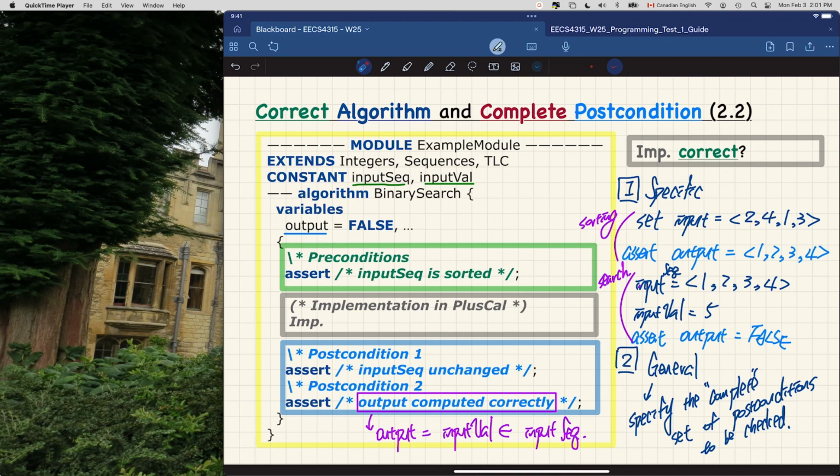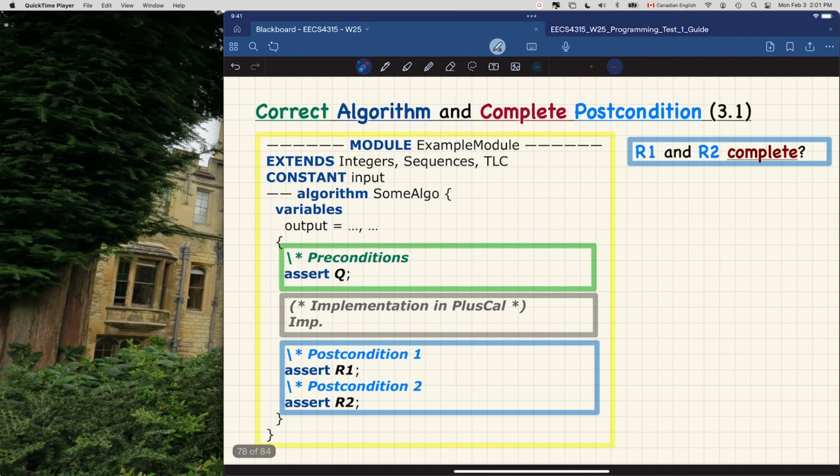All right, final part. Okay, and then we'll take a short break. All right, so the final part over here is about the post conditions themselves, right? So we're going to talk about what we really mean when we say the post conditions are actually complete. So let's now define them, and then I'll give you an example, back to our binary search example.